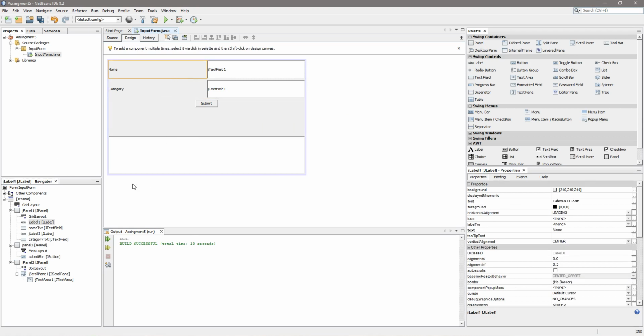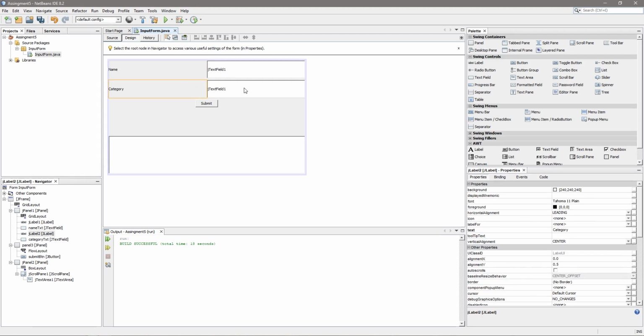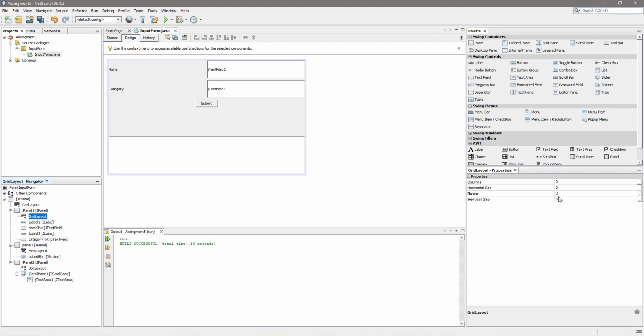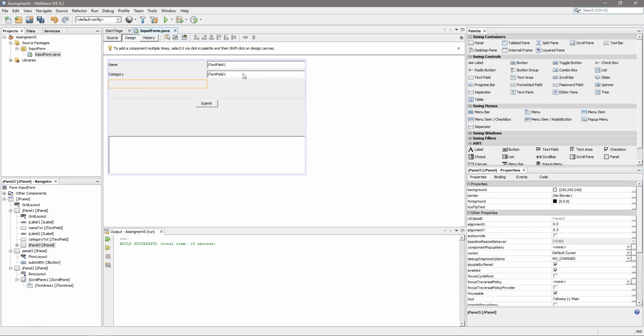And since this guy is a grid layout, right? The panel 3 is the one that is a flow layout, but this is a grid layout, right? So I'm going to change, because it's easier this way, I'm going to put not only 3 rows, but probably 4. 4 will do, yeah, and 2 columns. Let's see how it looks. Now I will start to put panels inside here. So yeah, in order to achieve that effect, right?